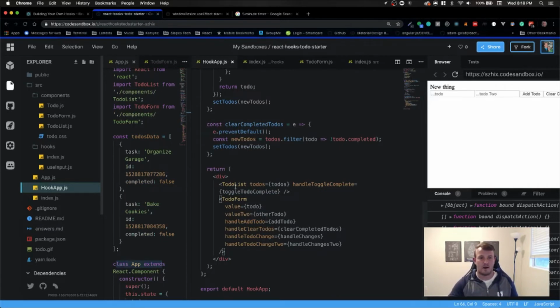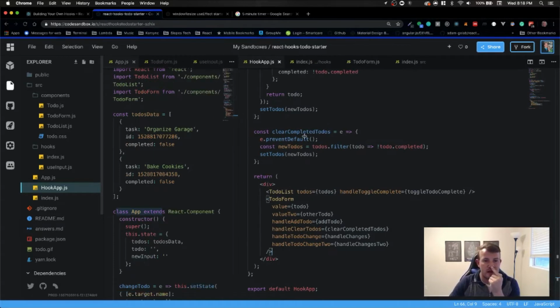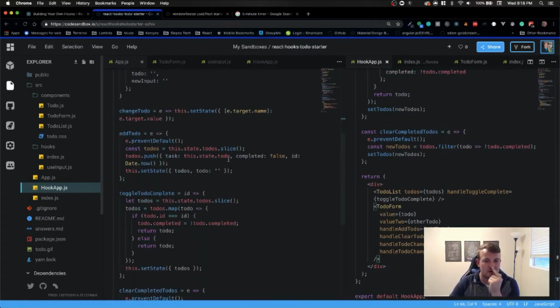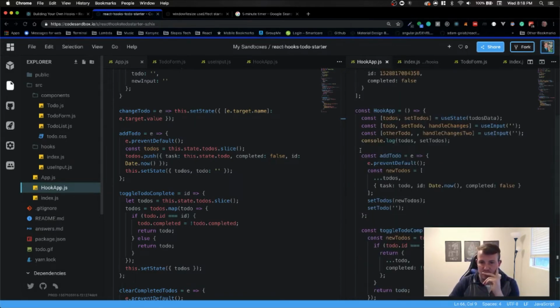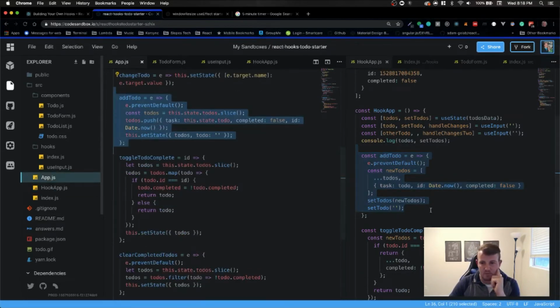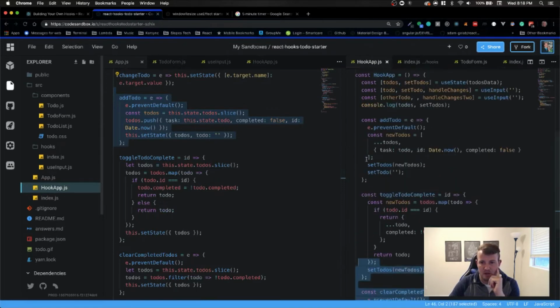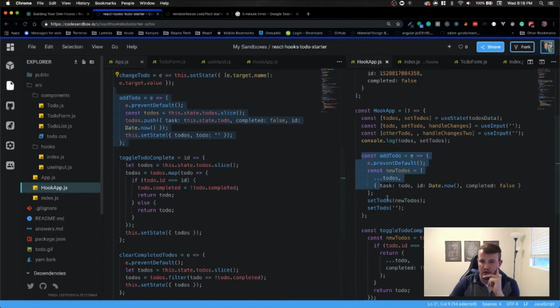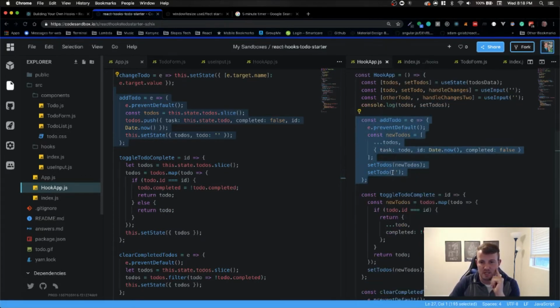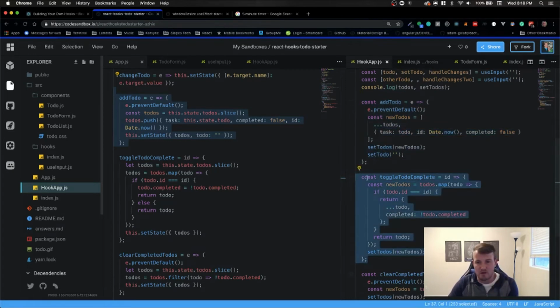Cool. All right, so there's one problem with all of this, and that is our class component. We're trying to simplify things, right? Our class component is looking pretty similar to our hooks component. I feel like this could possibly be an opportunity to abstract some more of this stateful logic, don't you? Got a lot of stateful logic going on. Maybe you have two to-dos in an app. I don't know.